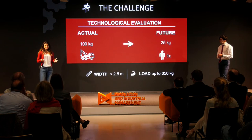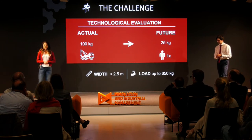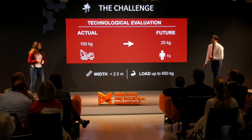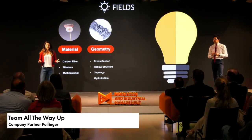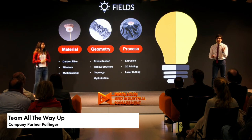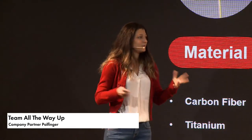Therefore, the jib has to be redesigned so that one person can carry it and mount it on the crane safely. We had the job to provide Palfinger with a thorough technological evaluation and different solutions in the field of lightweight design. Lightweight design is a popular topic — you can choose another material such as carbon fiber or titanium, go for a multi-material approach, adapt the cross-section or overall geometry for better bending behavior, or make use of the best manufacturing processes like additive manufacturing and laser cutting.